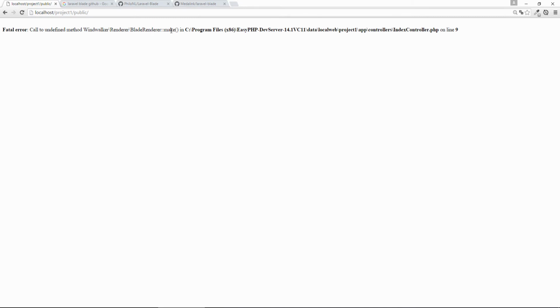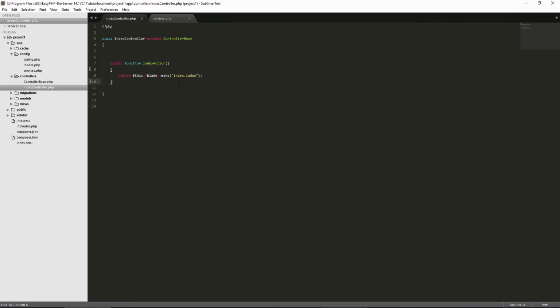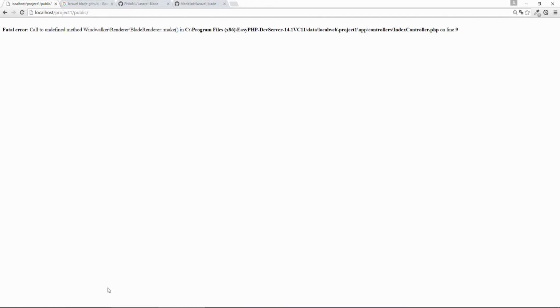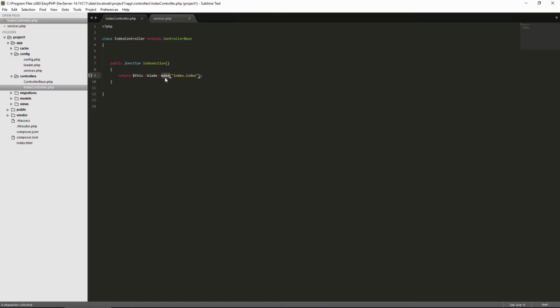It says it doesn't have the make method, but I'm going to make one. So what was the error? Error is make. There's no such method. Render.